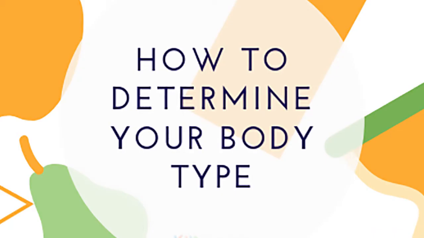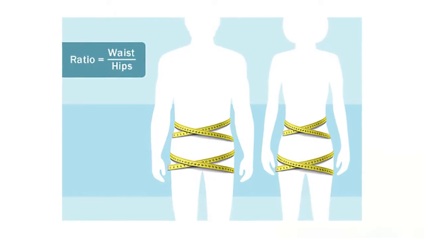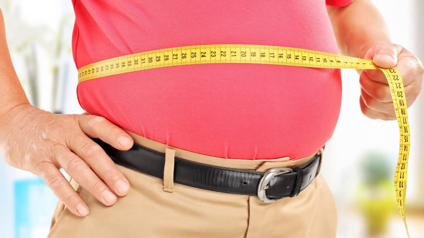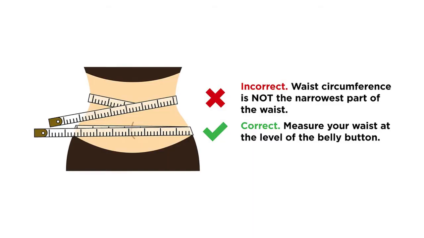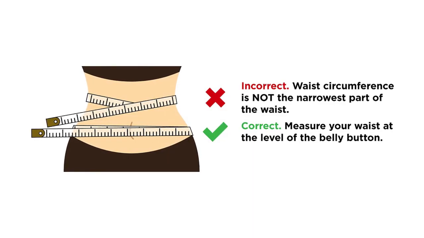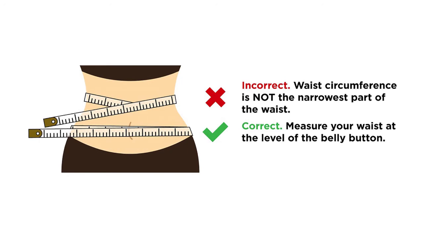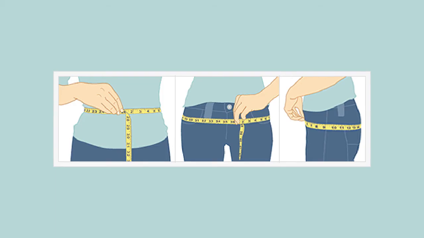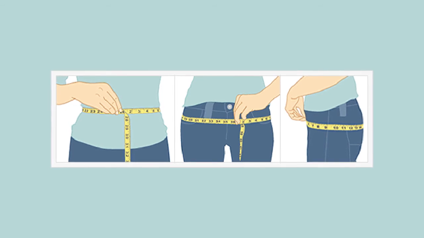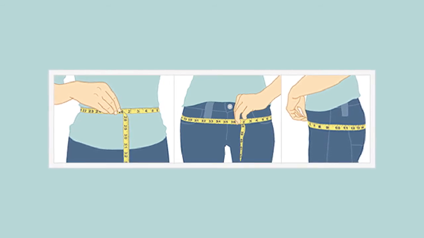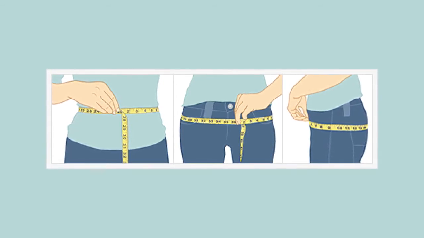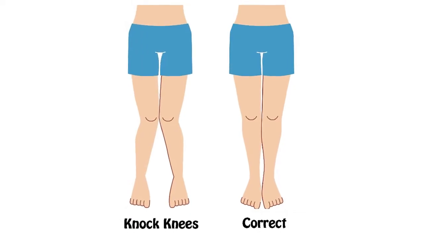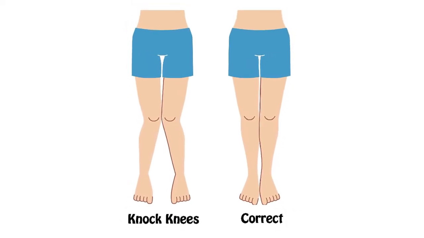So how to determine the body type and health risk? There are two common ways to determine. First is waist to hip ratio, second is waist circumference. To determine waist to hip ratio, use a measuring tape to measure the smallest part of the waist, that is usually above the belly button and below the rib cage, and then measure the largest part of the hip. Make sure the measuring tape is horizontal all the way around the body when taking a measurement. While measuring the hip circumference, make sure you are standing with your feet together.